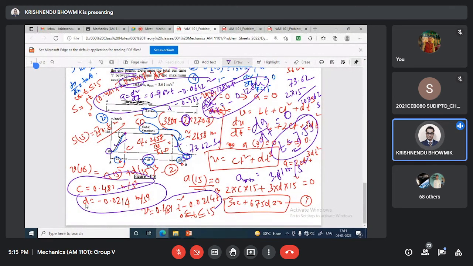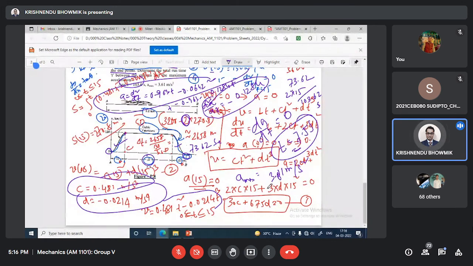So acceleration dv/dt, acceleration A, dA/dt equal to 0 to get maximum or minimum value of A, d2A/dt square less than 0, we will confirm that that value corresponds to a maximum, and corresponding dA/dt equal to 0 for a maximum A, time equal to 7.5 second. Then that corresponding A value from the expression you can get 3.61 meter per second square.